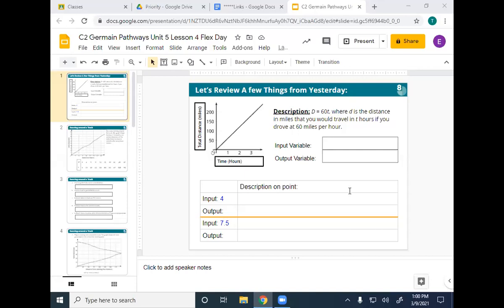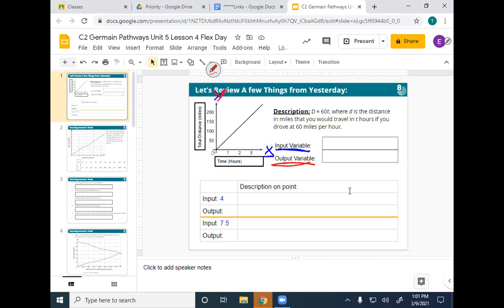We said every single time our independent variable or our given information was going to go on which axis? Our X or our Y? We had a rule. Every single time our independent variables or our inputs go on our x-axis. Very good. So by default, our outputs or our dependent variables go on which axis? The y-axis. Very good.